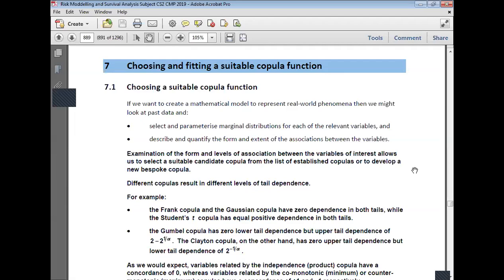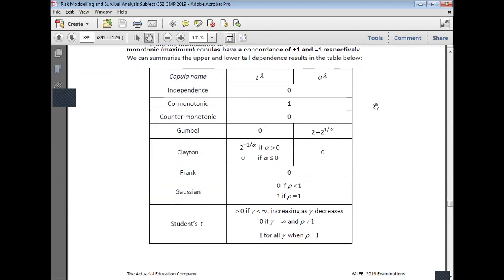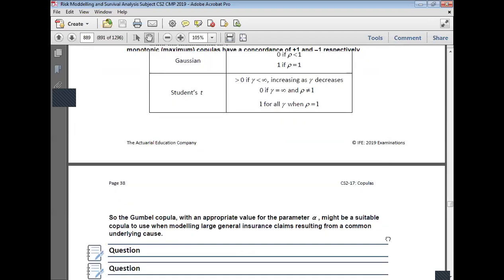And I guess what they have just done next is a tabular form. I don't know why they have L raised to lambda here, but I guess it should be lambda with subscript L. So this is the lower tail dependence and this is the upper tail dependence. For independence, it has to be 0, comonotonic 1. Countermonotonic is something like this, so no tail dependency, neither lower nor upper, so 0. In Gumbel, no lower tail dependency, and this is what we derive. In Clayton, if you sit and derive, you will get these answers. And for T, you will have these answers, again for varying rho and for varying gamma. That is just to sum up.